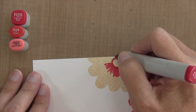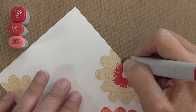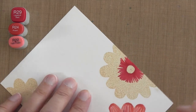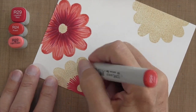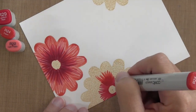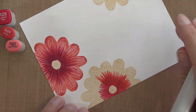Anyway, so I'm just going to draw a circle around that pencil dot I put in there, and I'm going to flick upwards, and the flicking doesn't look as good with this pen, but with the sketch marker it looked really nice. But you flick outward toward the middle of the flower. The next step is to take the next color, which is R24, it's just a little bit lighter red. And I'm fast forwarding this part because you can't really see because my thumb's in the way, so I'm going to slow it down when my thumb gets out of the way.